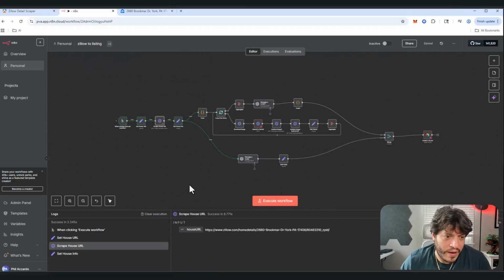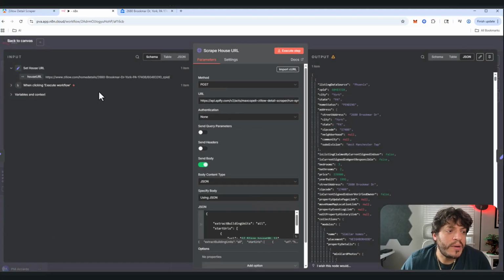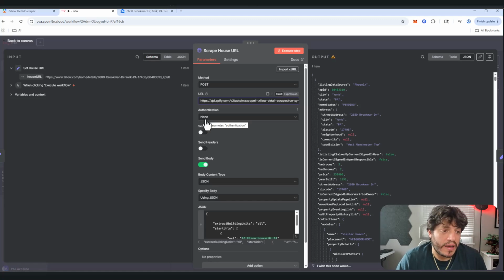Oh yeah, one more thing I want to comment on regarding the Apify scraper here. This technically isn't the most secure way of accessing the API. You really should use authentication. That being said, I have followed the instructions to a T on how to set up the authentication, and I can never get it to work. So I've just been using this method of using the Zillow scraper API through Apify.